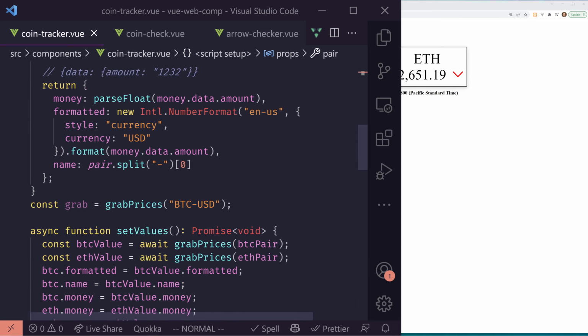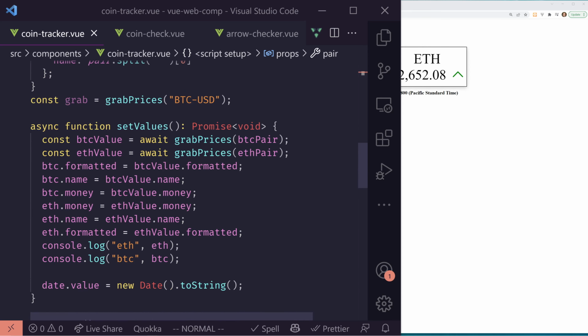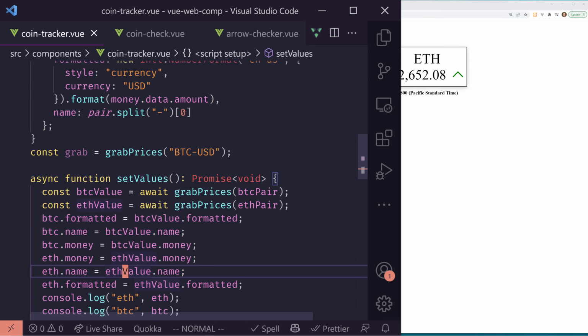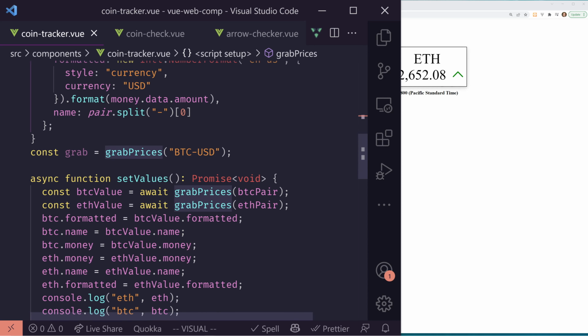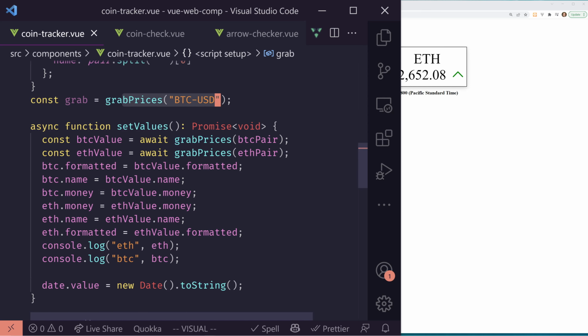So if we come back down here to here, well, let's look here first. We have this BTC info, we have this grab prices, and right now this was just a test. We grabbed the BTC USD first to make sure it works. But in the set values, we can do something else here.